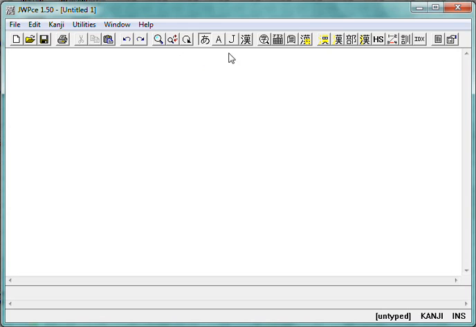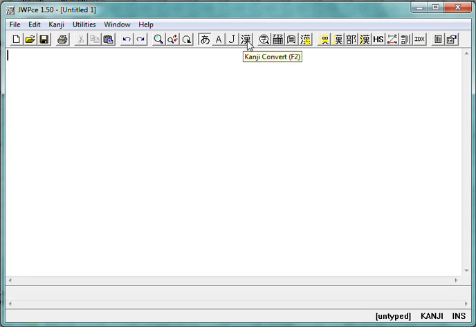And then now we start to get into some of the tools that are unique to JWP. These three keys here, the kanji mode, ASCII mode, and JASCII mode. Kanji mode allows us to type in the phonetic symbols, hiragana or katakana in Japanese. We'll look at those in the next video. You can type in ASCII mode, which is actually English. You can type in Western symbols. JASCII mode, we'll look at that in a succeeding video, what that's all about.